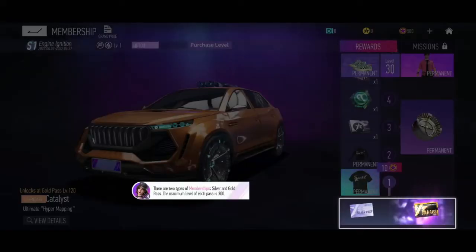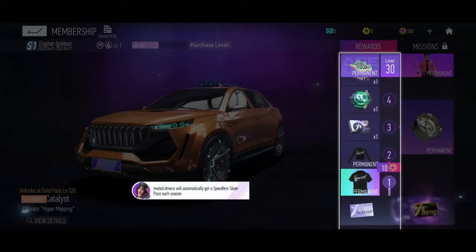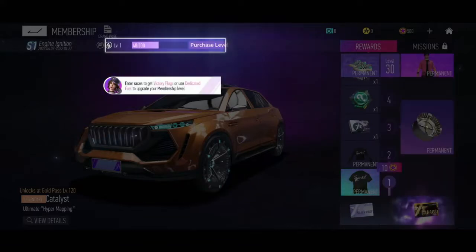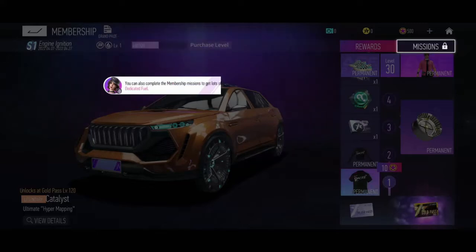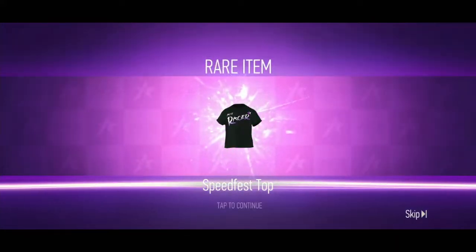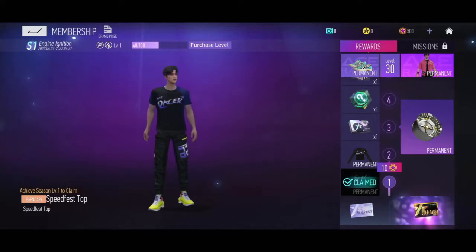There are two types of memberships, Silver and Gold Pass. The maximum level of each pass is 300. Invited drivers will automatically get a Speedfest Silver Pass each season. Yeah, seasonal pass stuff. The Gold Pass gets you the best bang for your buck, as you can get exclusive vehicles and vehicle wraps after... Enter races to get victory flags or use dedicated fuel to upgrade your membership level. You can also complete the membership missions to... All right, we sort of get everything that's going on here. And apparently I get a top for my character.